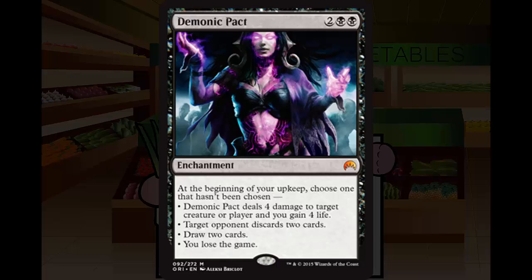Mind Rot. Okay, cool. It's not the best, but it's totally useful and in the right situation, potentially really useful. Or draw 2 cards. Divination. I love Divination. Or you lose the game. I don't like that one. That's probably not the right choice most of the time.